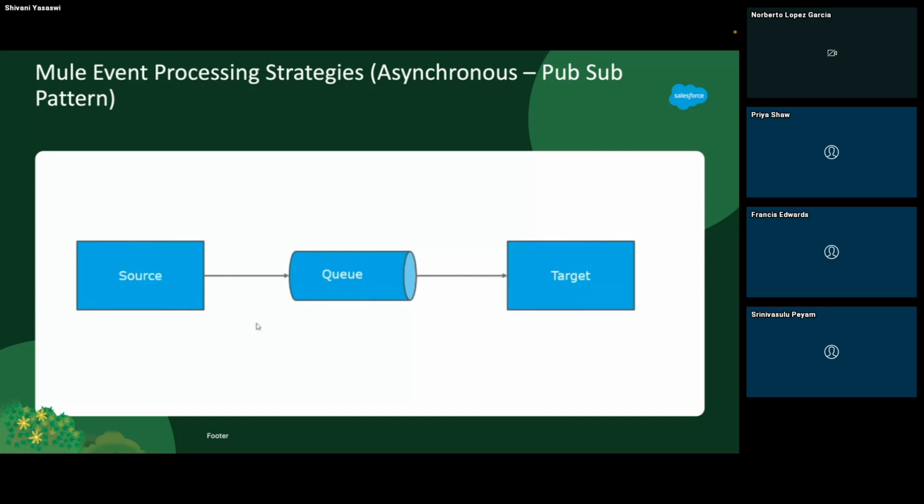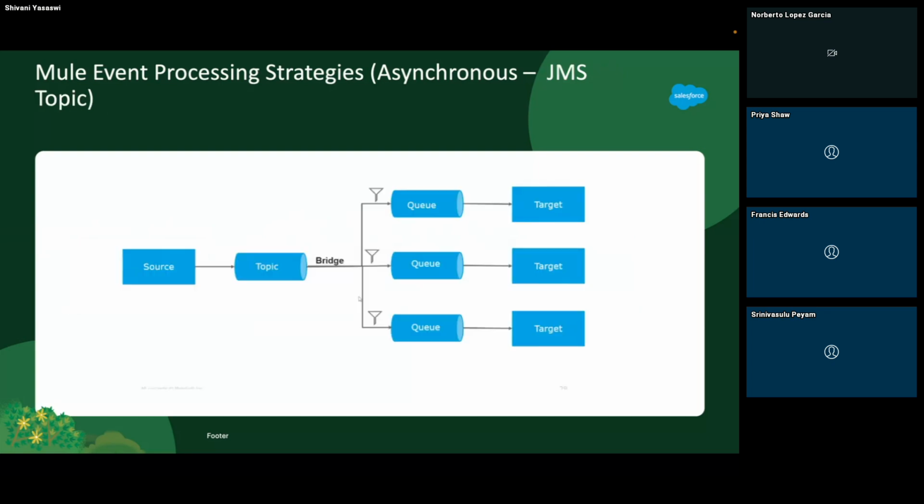The subscriber will process at its own pace. So we get emails, where we subscribe to a particular channel or a particular magazine, or any similar scenario where they publish data, and we subscribe to them and process that data.